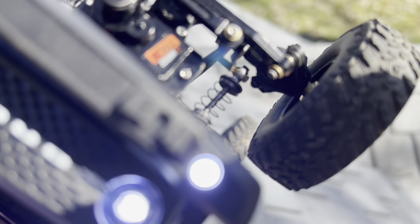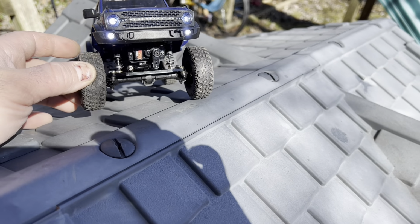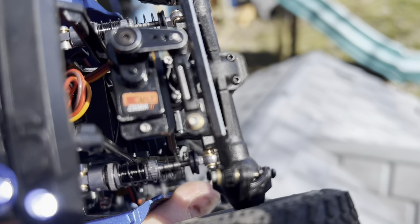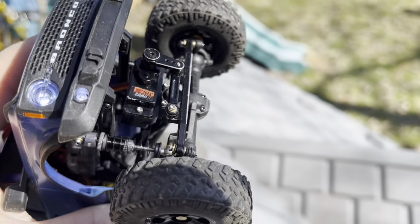So I have some gripes. Is it the end of the world? Does it kind of find its way back every time? Yeah, typically it does. When it's driving, it does. But every once in a while, it gets itself in a bind. It can move into that position, but typically it wants to ride right, right? I don't know. Who knows? But there's stuff I need to work out and figure out myself and maybe read some manuals. You can see where that servo is scraping. The servo arm is scraping the rocks.